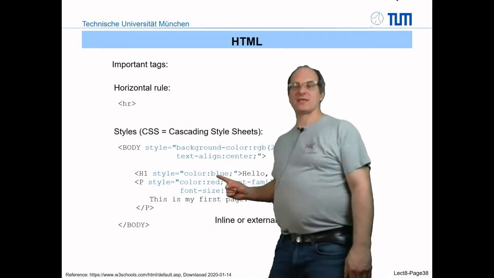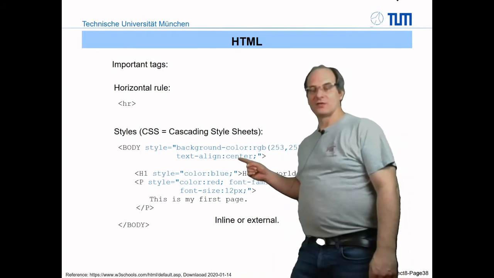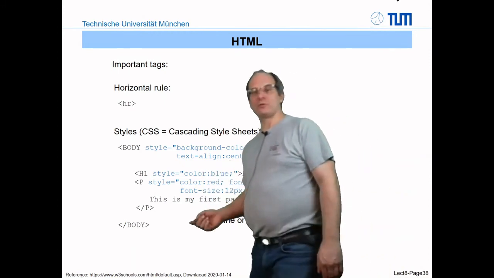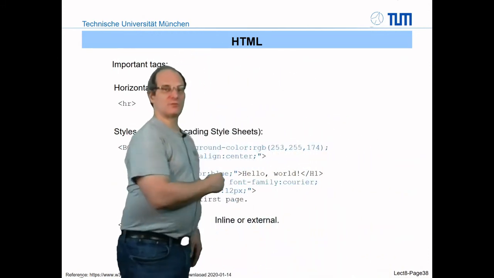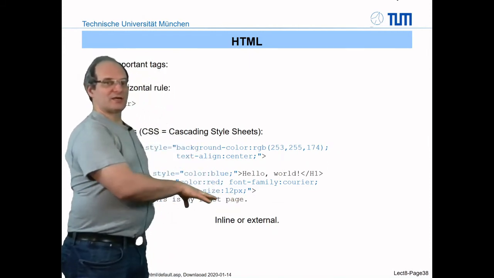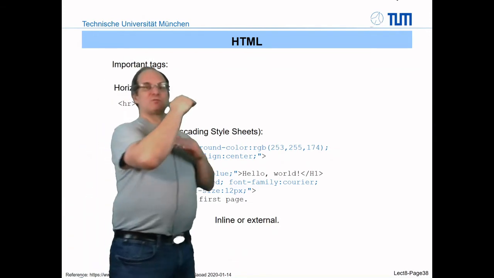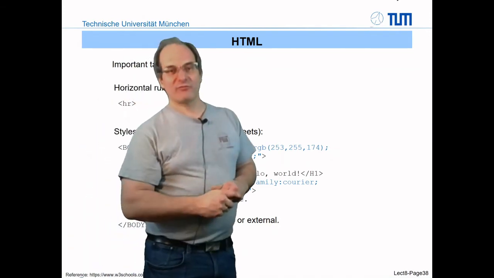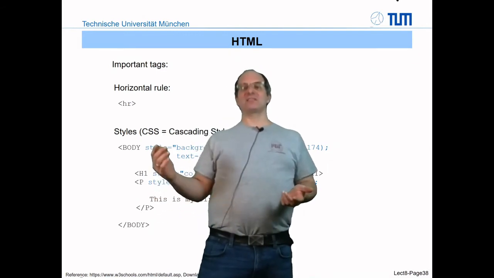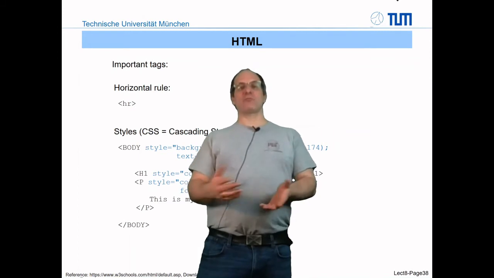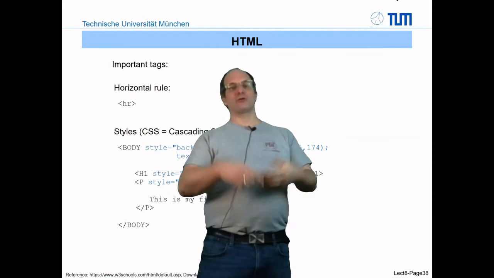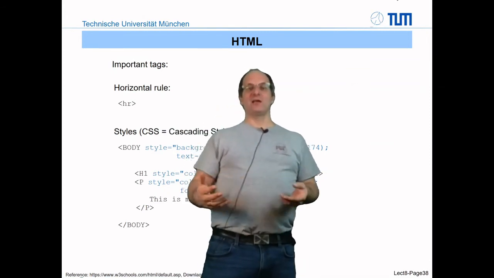So in this case, I define the color of the font, which is blue, and then hello world will be blue, and so on. The rest will be red, and I can define the font size, things like that. All of these parts here are styles, and usually you do it in one block directly in the front of the HTML, or much better in a separate style sheet, so that you have this cascading style sheet definition in a separate style sheet file, which is loaded when the browser opens the page. And then you can use this style for different web pages.